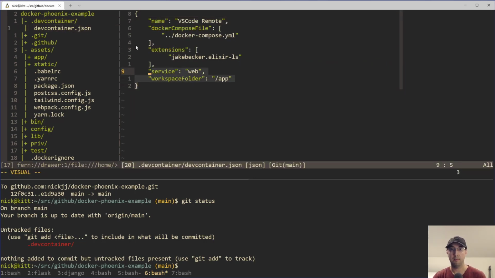It's super basic, but it just installs ElixirLS with VS Code so that if you wanted to use remote containers with VS Code, you can do that. I don't use VS Code in my day-to-day. This happens to just be here. I may actually end up putting all of these in version control. Right now they're not, because a lot of people do use VS Code, maybe in Vim mode, maybe not, but it could be useful to have.